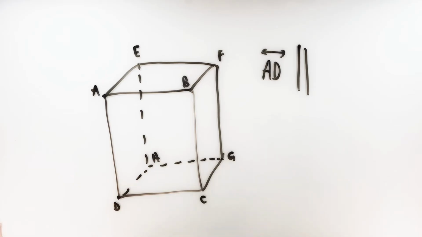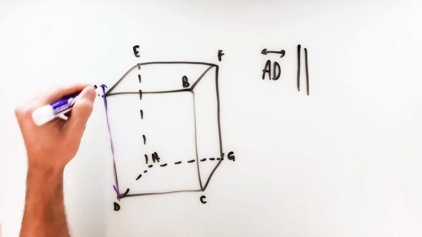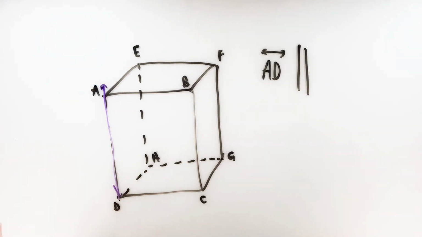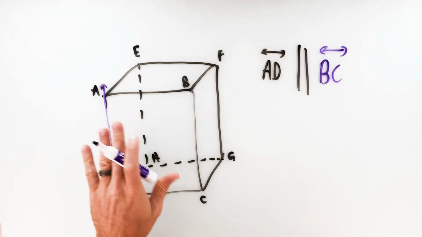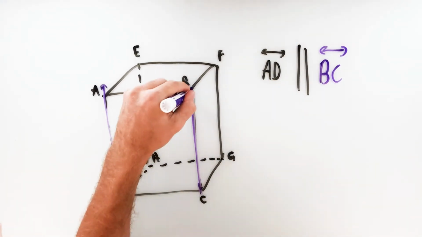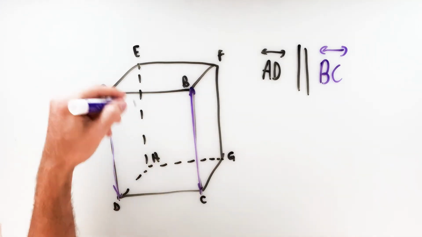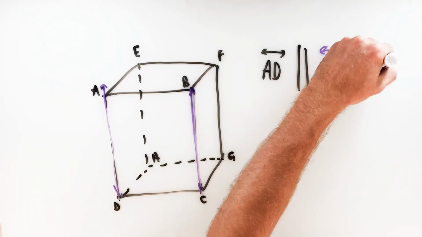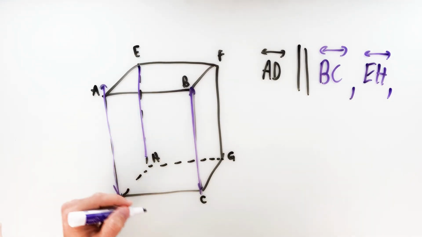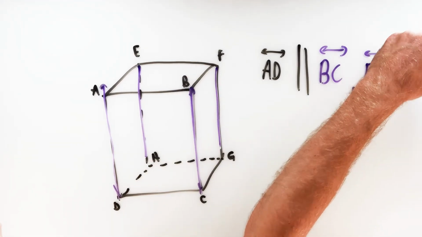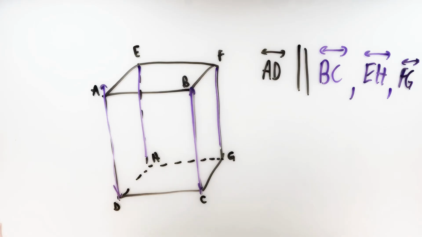So lines parallel to AD. Think parallel, if AD is kind of going straight up and down here, we got 3 options in this case. So in the front of the box, AD and BC. BC is parallel to AD, is in the front plane, never intersects. We've also got in the back of the box EH. So AD is parallel to EH. And then the last one we've got in the back right corner, FG. Okay, so all of these lines are parallel to line AD.